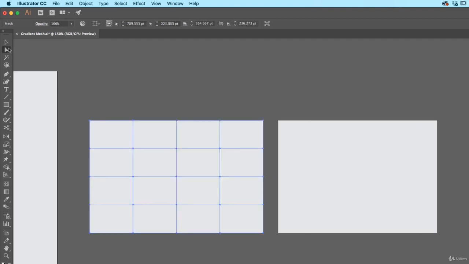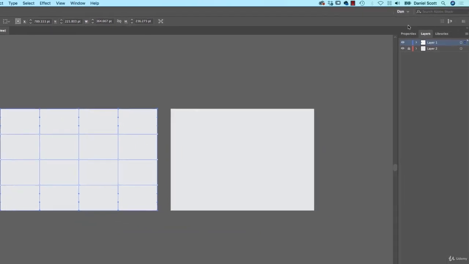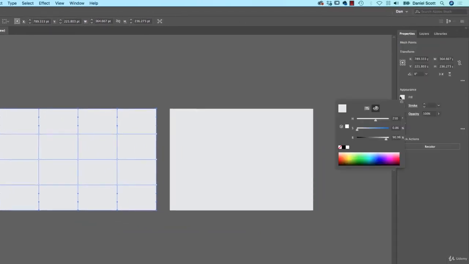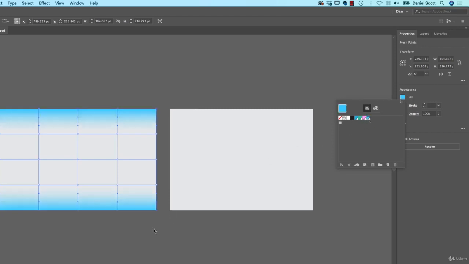You want to work with your white arrow, and let's say we're going to select all of these around the outside. I'm going to hold Shift and grab the ones at the bottom as well. So I've just got all these top anchor points selected and the bottom ones. I'm going to open up my Properties, go to Fill and go to my swatches. If you're using my file, I've got some pre-made ones for us. I'm going to click on these, and you can see it adds our gradients.